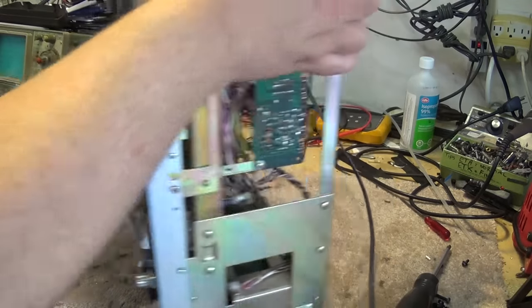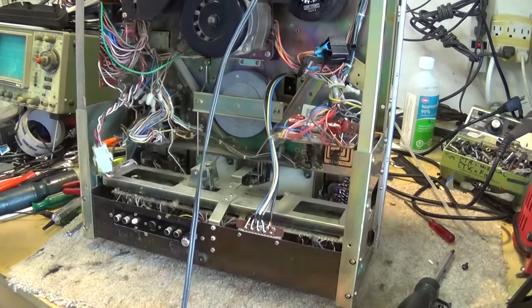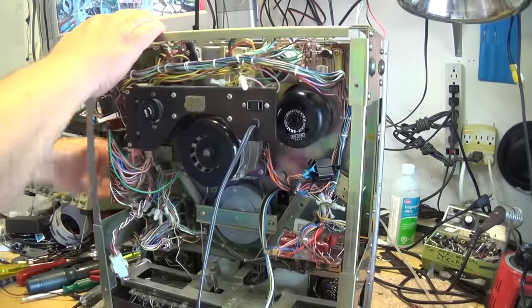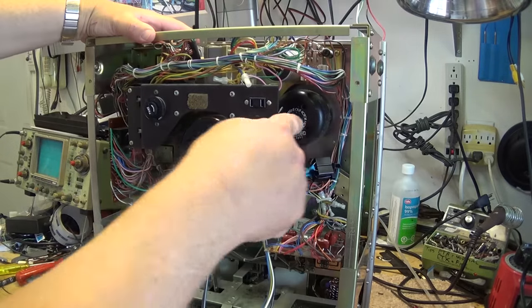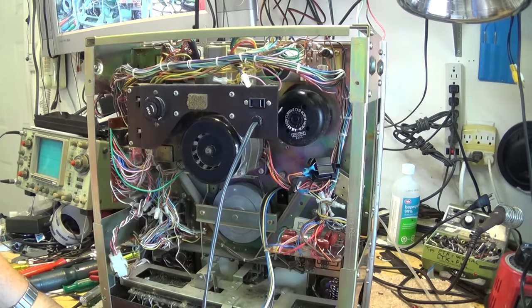The problem we had on this was there was no torque — the motors had no torque. The take-up and supply are direct drive motors on here; they're outer rotor motors but work exactly the same as an inner rotor motor — there's no difference except the rotor is on the outside and the shaft goes down the middle. They're just AC induction motors, and AC motors require a capacitor to the second coil. If you need an explanation on how a single-phase induction motor works, there are plenty of videos with animations on how they work.